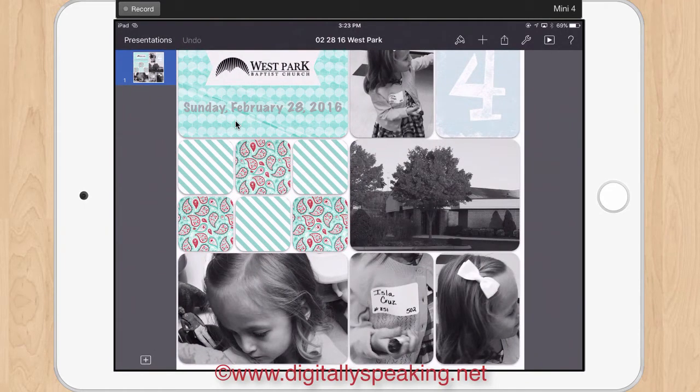Here's one that I did back in February, obviously, because it says Sunday, February 28th. This was my granddaughter and my son and daughter-in-law. They were up for the weekend and we all went to our church together. And so this was Isla checking out the Sunday school room. And I only had a couple photos that I flipped off that morning.